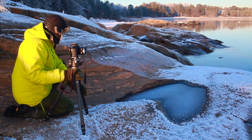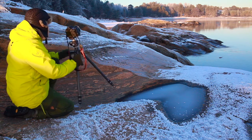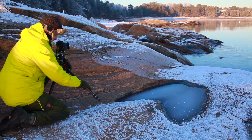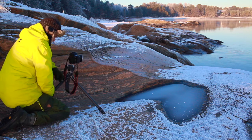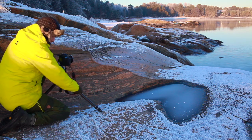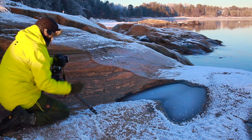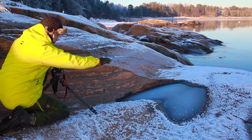And I'm gonna start putting up my camera, and to get these lines here into the composition, I need to put my tripod up and put this leg straight out like this. Put it on the rock here. Let's see. Maybe this one, lift it down too. And this one too. Careful so the tripod legs don't get into the frame, because this wide angle has this angle so I can take in the lines here and also the frozen pond here.